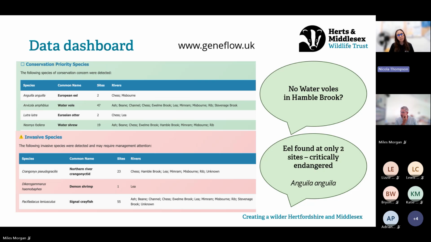We've also found invasive species: demon shrimp, the signal crayfish, and the one that I can't pronounce. Unfortunately, the signal crayfish was very well represented, but we did know that already. But the demon shrimp was only found at one site, and that's the only site we're aware of it being at. So that is actually quite good news in that we could use it as a sort of early warning system for our other rivers, just to see where it's spreading. So it is picking it up even at a multi-species level, which is great.